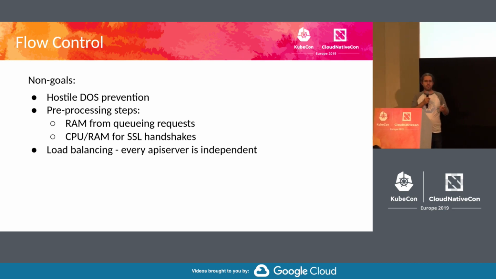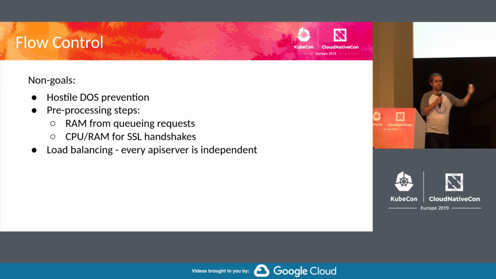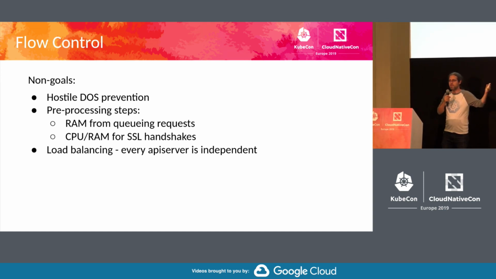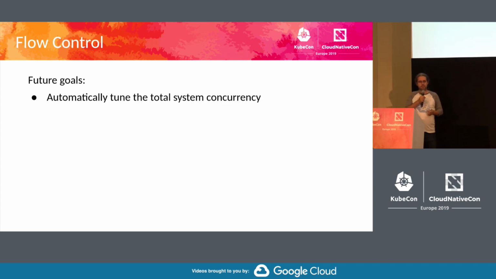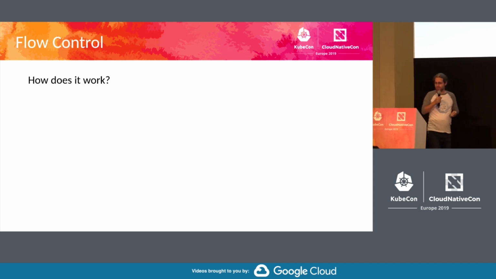We're also not addressing the load balancing problem. You've got 3 API servers running, and to get all your throughput, you're going to have to talk to all 3 of them. Sorry, maybe next take we'll add a balancing layer or something. And an important future goal is to make it automatically tune itself, so it monitors how much CPU it is using and increases the concurrency. How does it work?